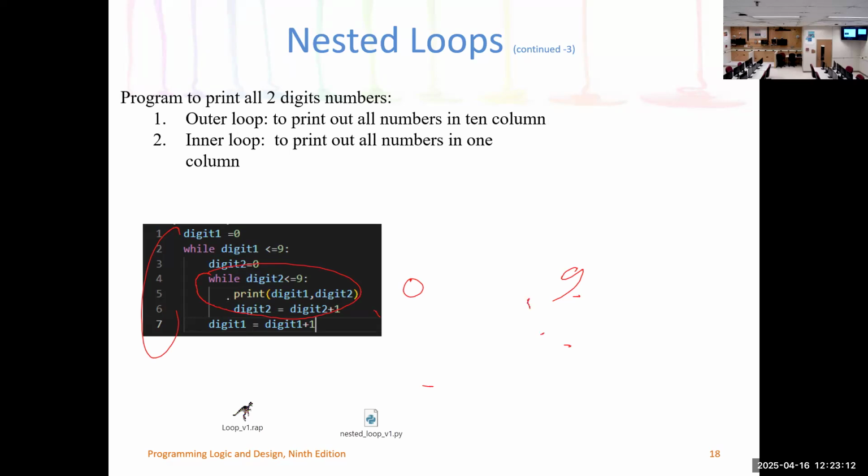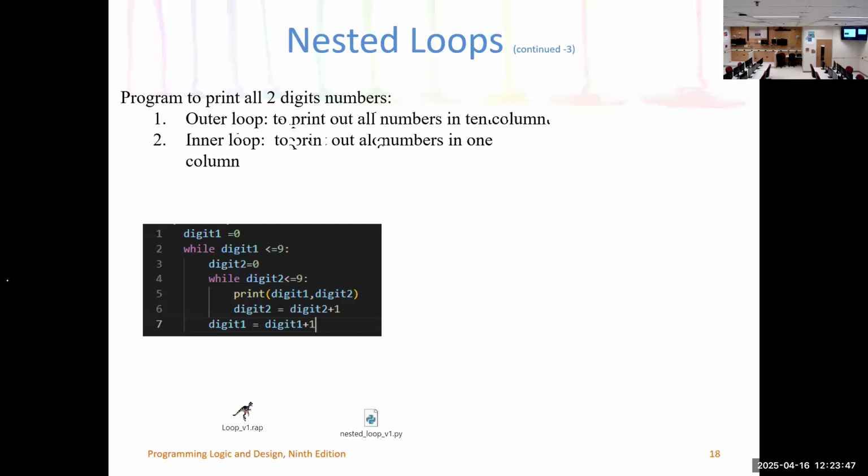So you can observe the way the program runs here. I initialize digit number 1 to 0 here, and now I check if digit number 1 is less than 9. I keep doing it. I initialize digit number 2 to 0 here. If digit number 2 is less than 9, I keep doing it. So now I print it here, and every time I increase digit number 2 by 1. So we keep doing it until it reaches 9. When it reaches 9, you go to the outer loop and keep doing it here. That's the way you work with the nested loop.